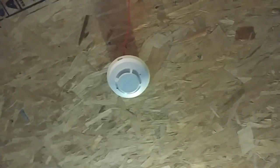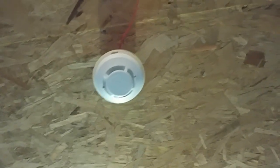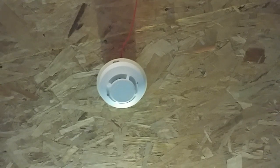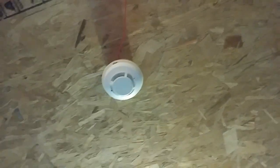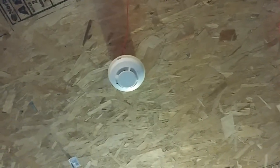Over here, I have a new smoke detector. This is a System Sensor 100 series low profile smoke detector. The model is the 2100S. It is a two-wire four electric detector — a pretty cool detector on the system. It's not brand new, but this is new to my collection. That is the smoke detector.